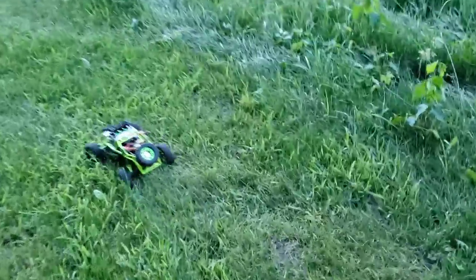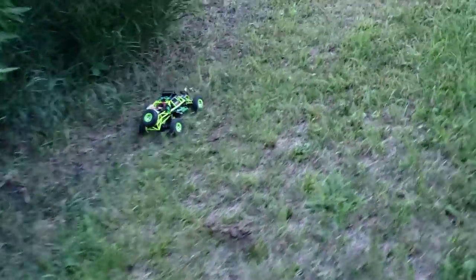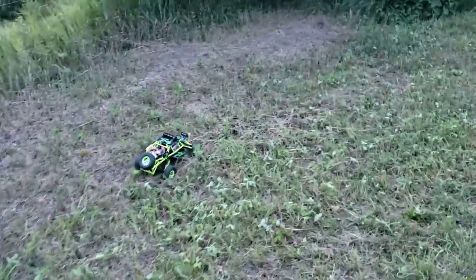Well, we'll just walk this thing back up and we'll think about our final thoughts. And then when we get up on the pavement, we can do a speed test. Look how cool those lights are. Yeah, look at those lights. Now it's getting dark. That is really cool. I love seeing that beam of light through the grass.